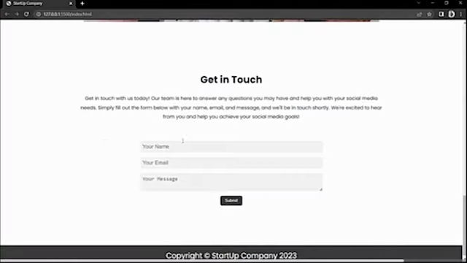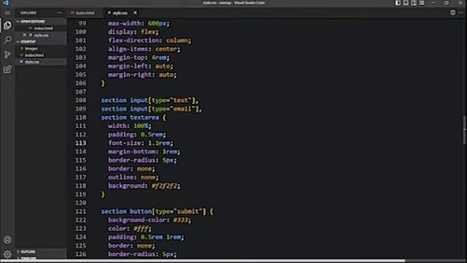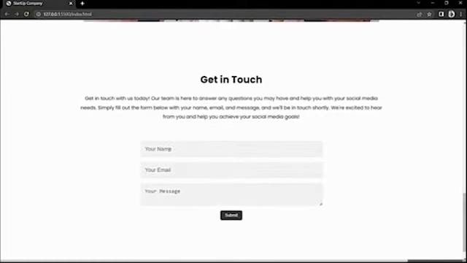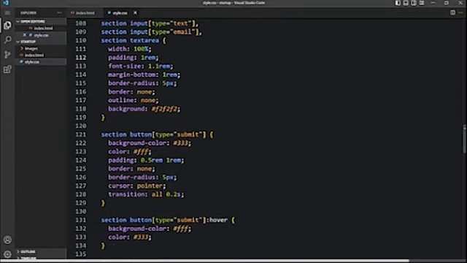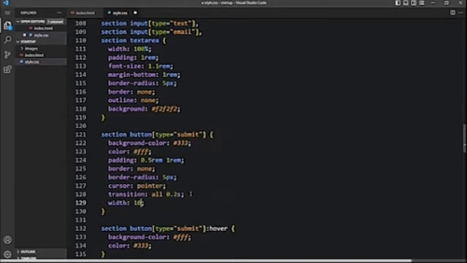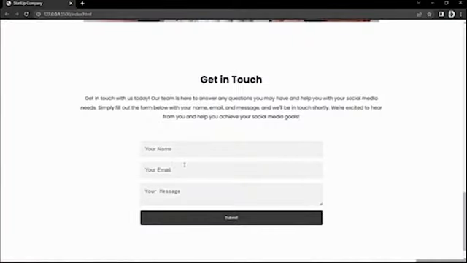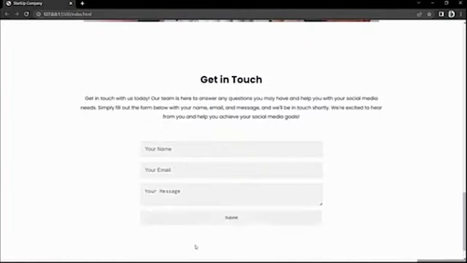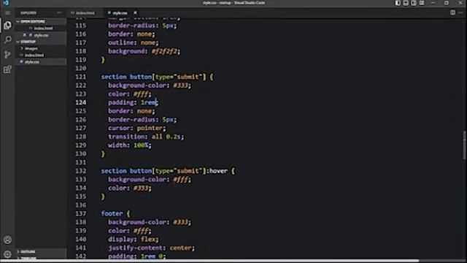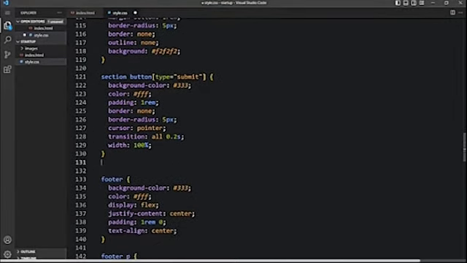So it is good. Next we will add the CSS for this button, and here we have the CSS for the button. So in this one we will update the width. It will be 100%, so it is full width. Next we will increase the height. So here we will add the padding 1 rem. Next we will remove this hover effect and we will change the background color. Next we will make the corners round from the left side and right side. So here we will add the border radius of 40 pixel. So this button is looking good.